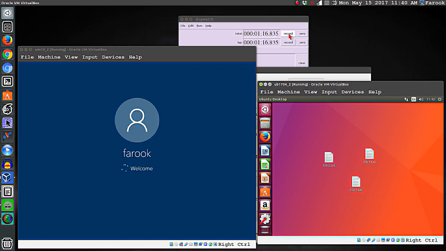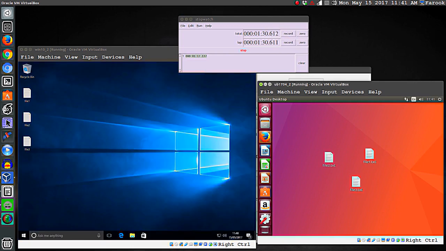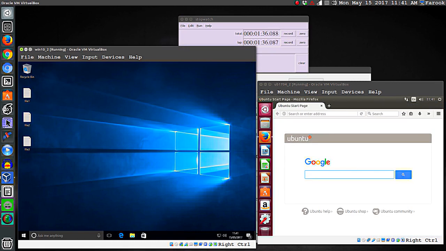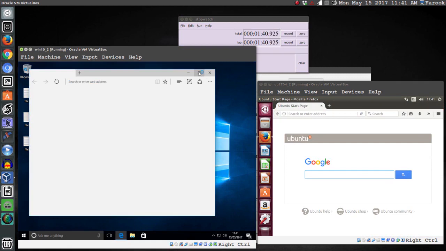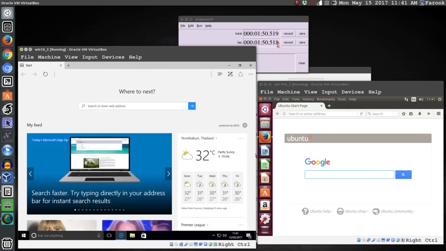Okay, Ubuntu 17.04 is already open, and now I try to open Firefox, the web browser program. Now Windows 10 is already open, and I open the web browser program as well. Okay, so this takes about 1 minute and 30 seconds or something.